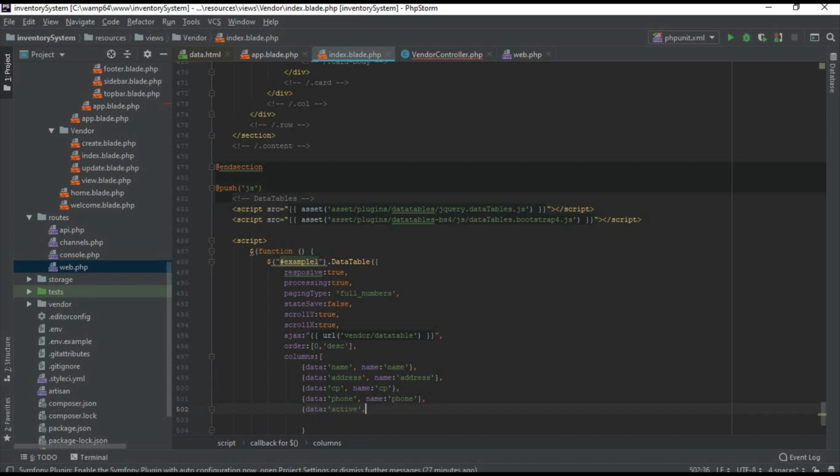For the active column, what we'll be doing is we'll be using the render function.